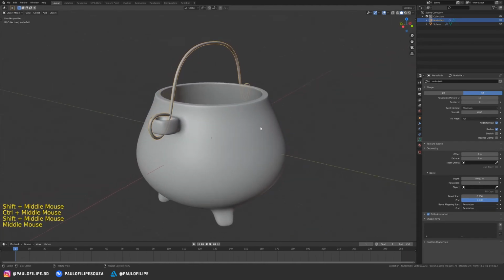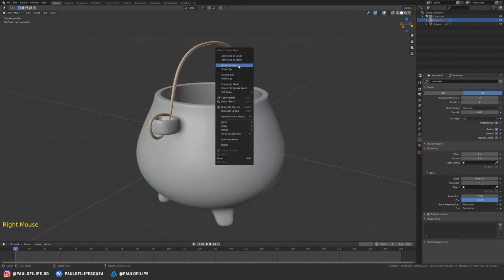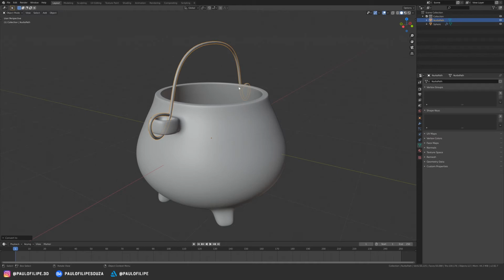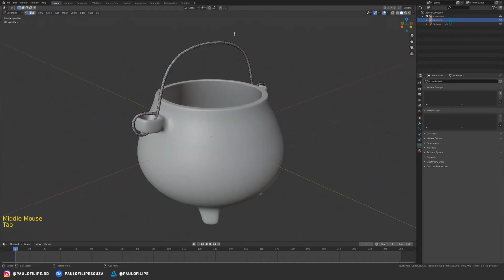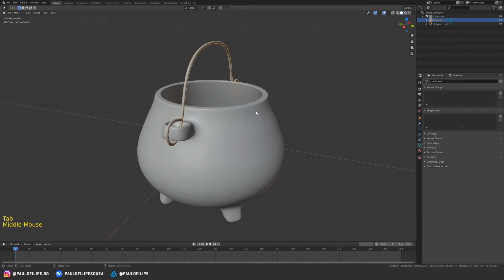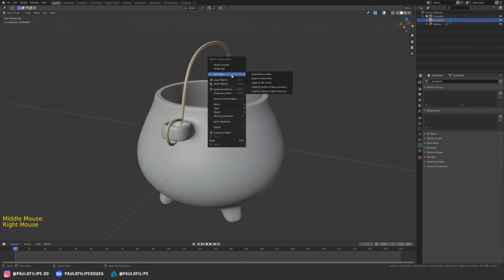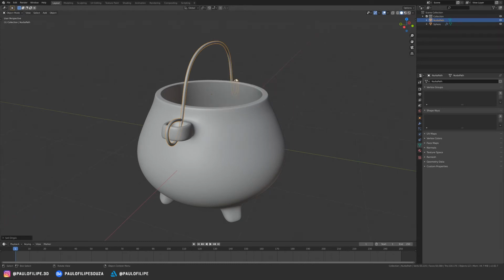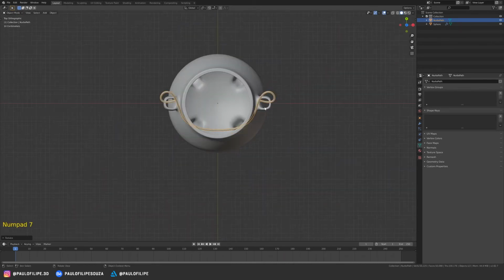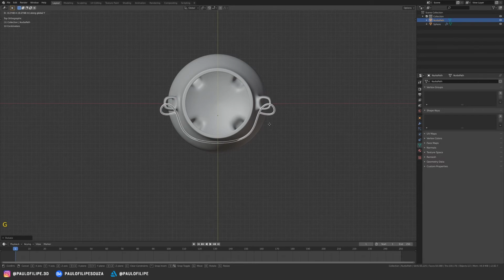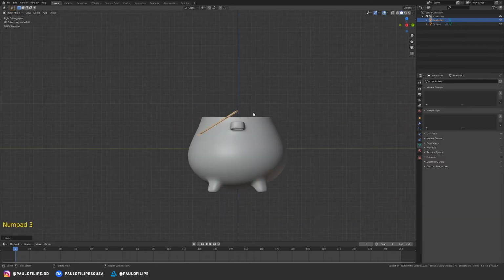All right. Now here's what we're gonna do. We're gonna have to convert that to a mesh by right-clicking this and convert to mesh. So now if we enter edit mode, this is geometry now, right? So let's right-click this, set origin to geometry, and we're gonna start rotating that. So let's hit RX, something like this. Let's try to find a good position for that.